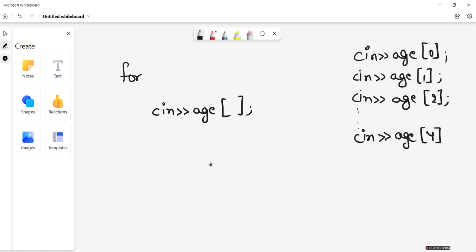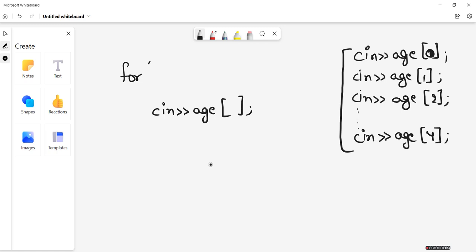The last one would be 4, because the index value starts from 0. So I need a for loop so that I only write this line of code once and it repeats itself, because it is a repetition of code. We just need to change the value of the index.